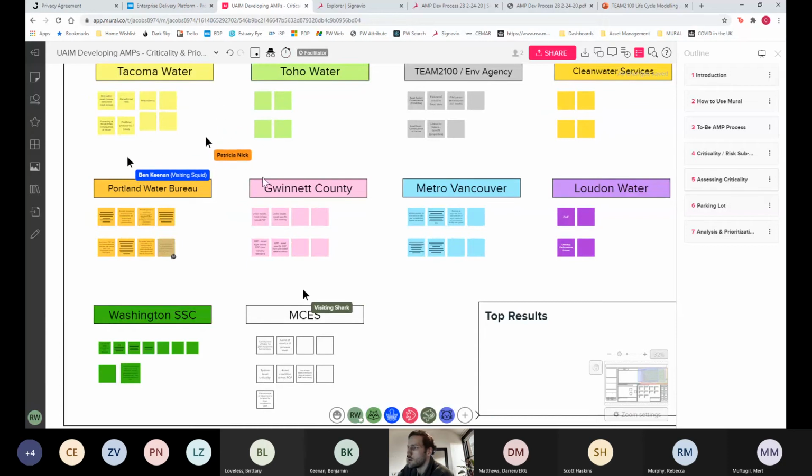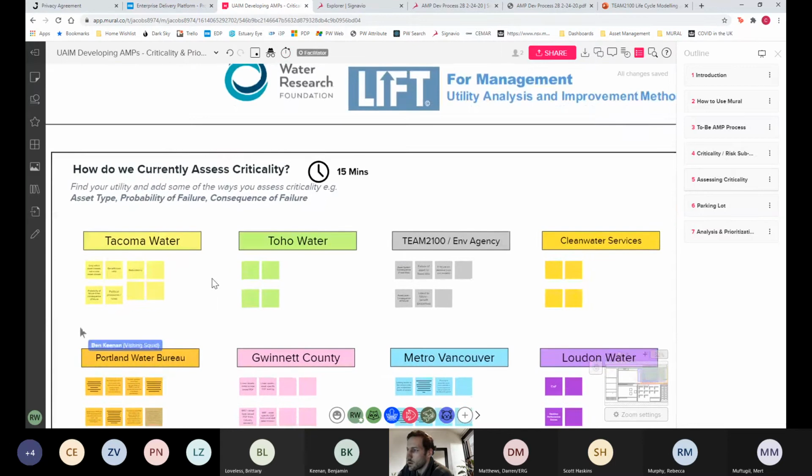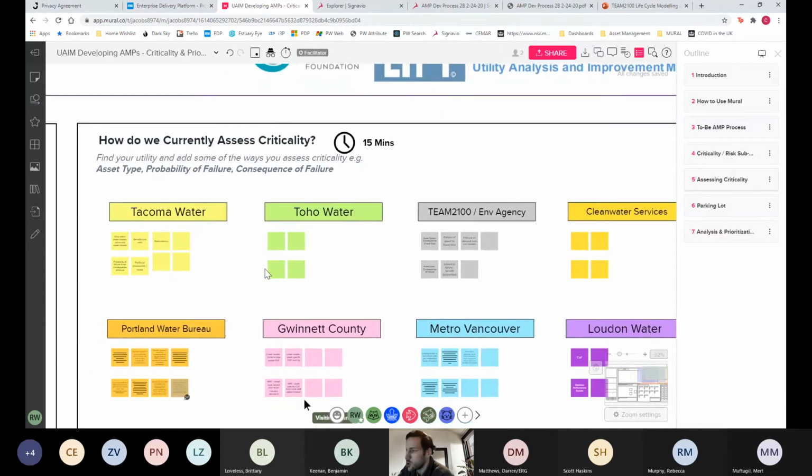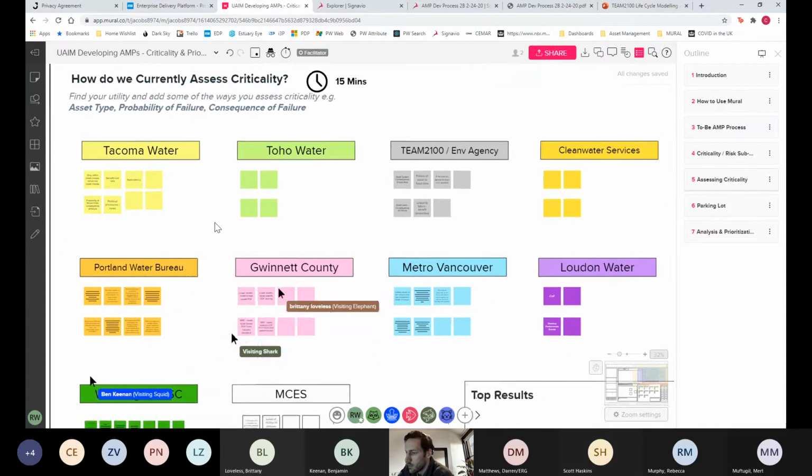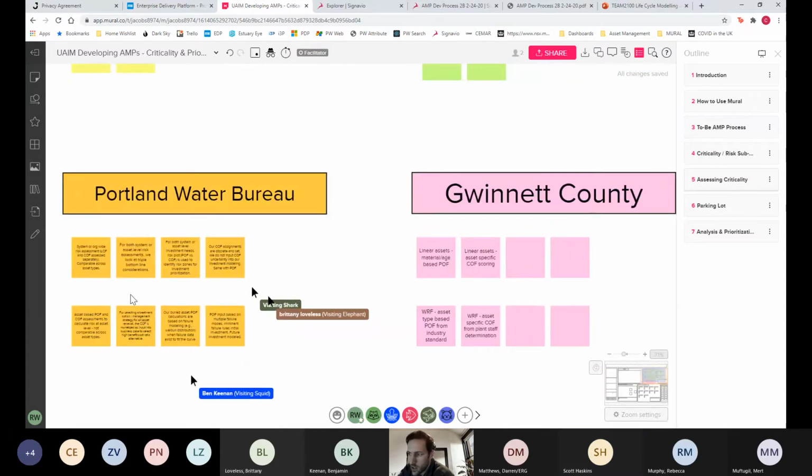So for now, if you've finished typing in some of the ways you assess criticality, jump on in and take a look at what some of the other utilities have put down, and see if any of those resonate with you. We're just going to spend a minute or two doing that, and then we're going to take a vote.